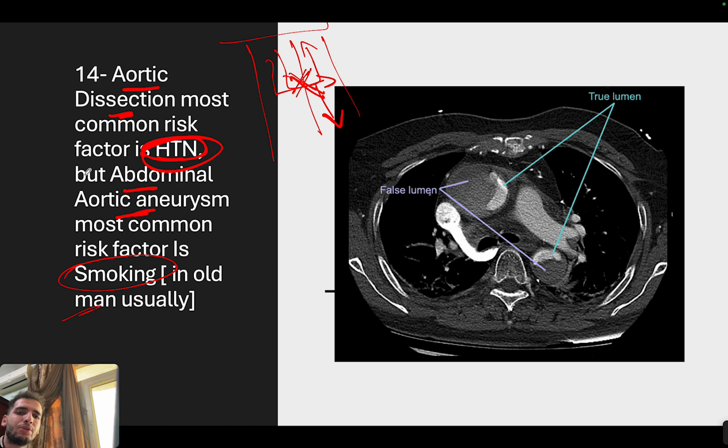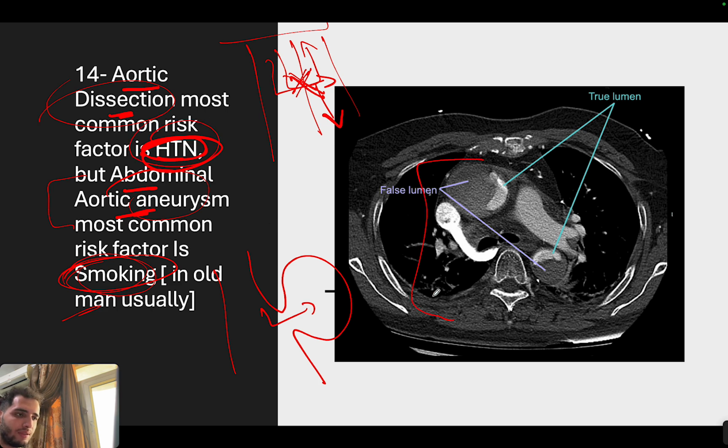But abdominal aortic aneurysm, on the other hand, happens from inflammation of the blood vessel wall, and this inflammation will weaken the wall and make it balloon, make it look less elastic, or make it look like some kind of floppy layer, right? So we know it happens from inflammation. And guess what's the most common inflammatory mediator we can think of? It's smoking, okay? So aneurysm happens from inflammation, that's why it's smoking. Dissection happens from damage to the aortic wall, and that's why it's usually hypertension, okay?